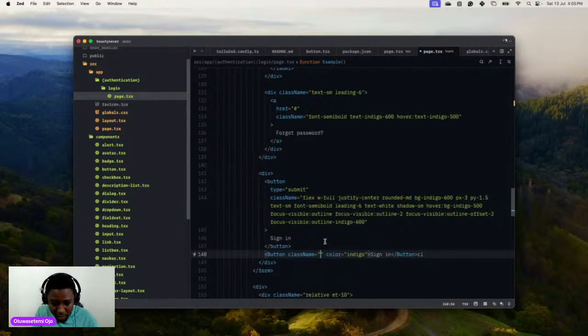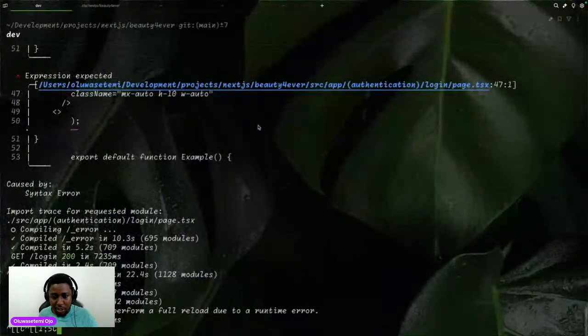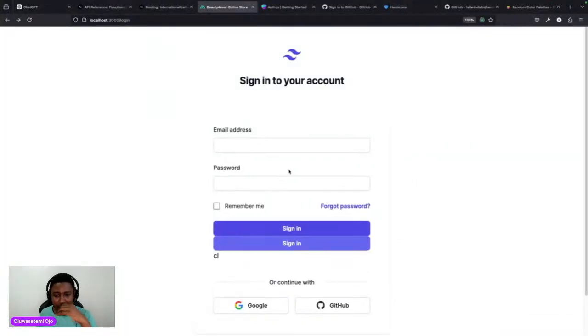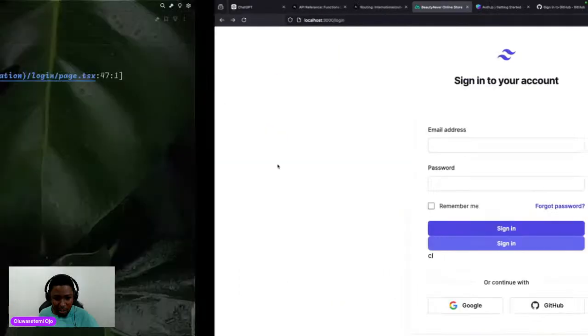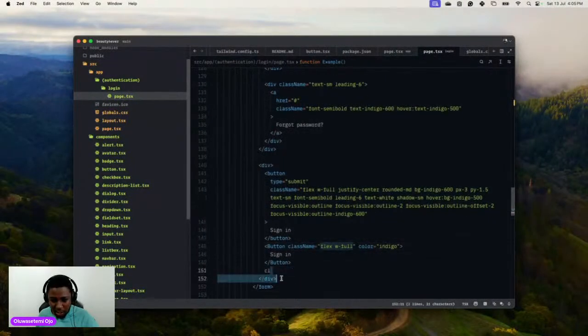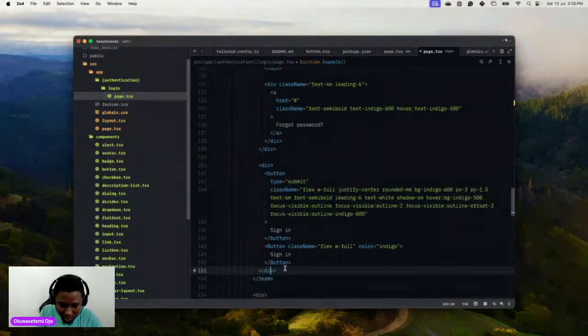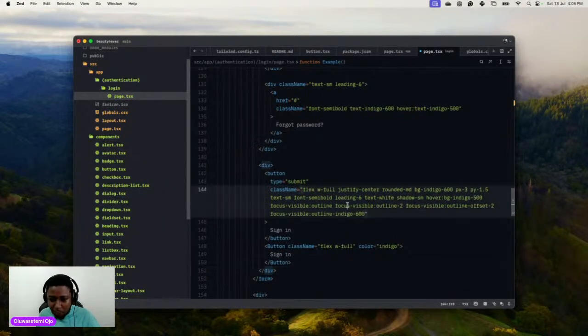I think if we give it flex and width full, that should be enough to take the whole full space. And I'm not sure whether we would need to justify this just to put it in the center.